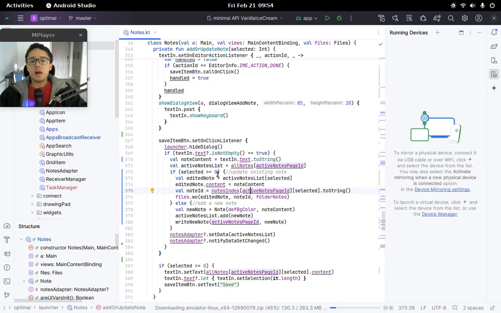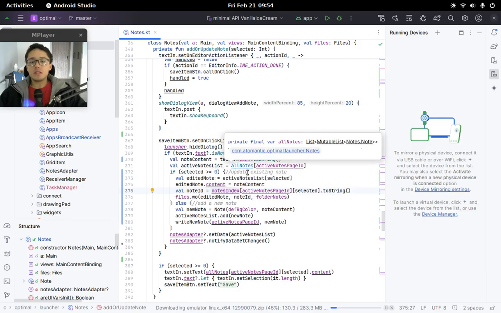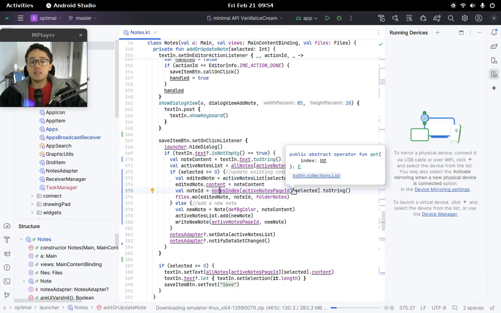So instead, what would be a better way of preventing this? That's the question. Maybe the note should have its own ID. Maybe that would be a good way of fixing this.